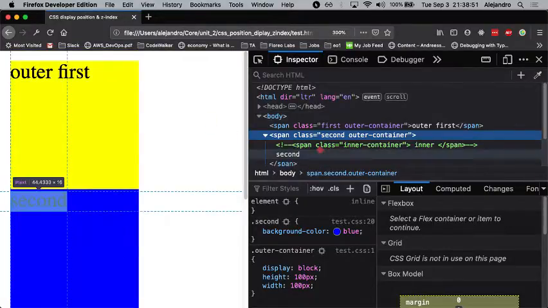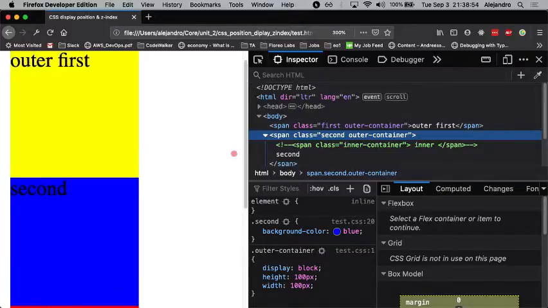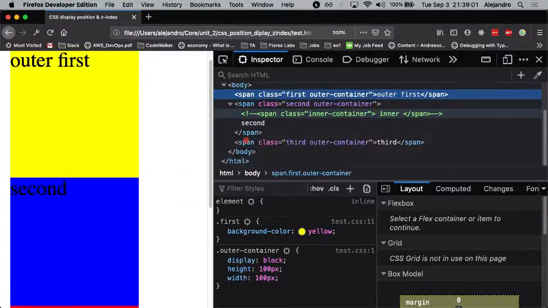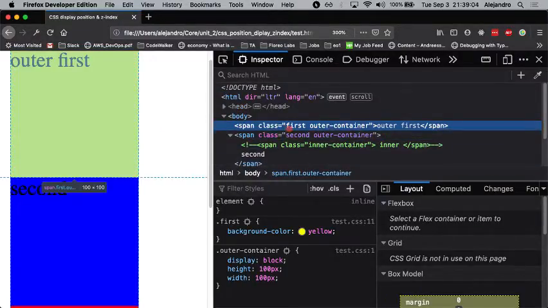So actually, try this yourself. Give all these span tags, or the outer container class elements, a fixed value for the position property, and make all of them top 0, left 0. So to all the outer containers or to all these spans, give a position fixed or relative or absolute, it doesn't really matter. And give them top 0 and left 0.